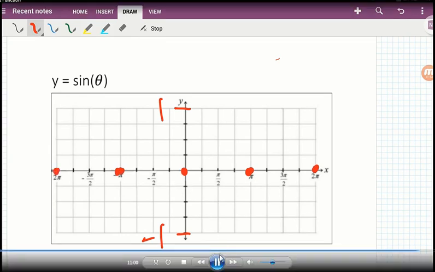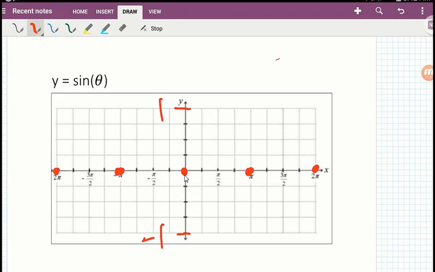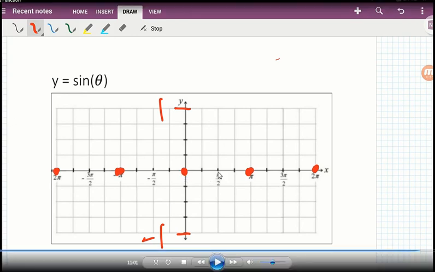So what I'm doing here is actually pretty interesting, and for some of you, this is going to help a lot. If we go back to the table, right, and see that it went 0, 1, 0, -1, 0. The pattern is the 0 basically repeats every other step. So that's what I'm doing. I'm going 0, that's going to be our 1, 0, -1, 0. So that's what I did over here.